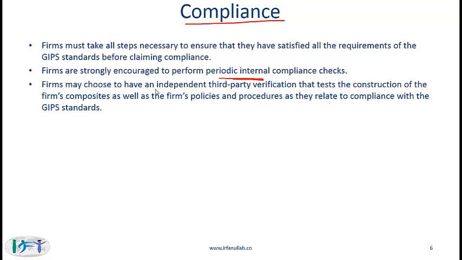Firms may choose to have an independent third-party verification that tests the construction of the firm's composites as well as the firm's policies and procedures as they relate to compliance with the GIPS standards. We've discussed this before. Verification is recommended, but it is voluntary, and if verification is done, it must be done by an independent third party.